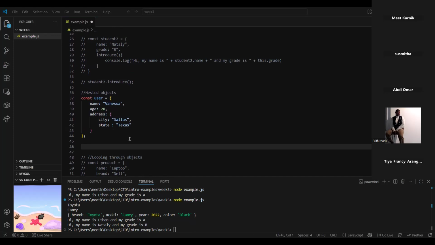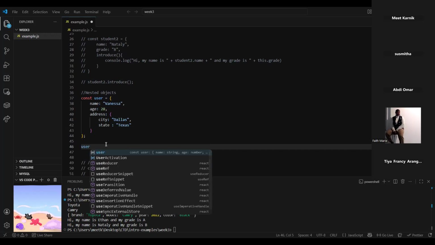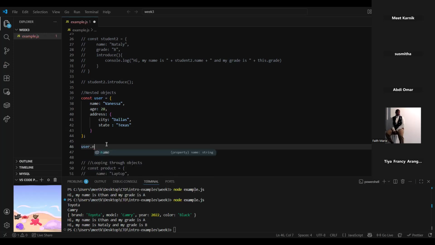Can we update values within that key without touching the original code? Yes, we can always do that. One way to do that would be, in this case, let's try to access this property and change it from Vanessa to, let's say, Maria.